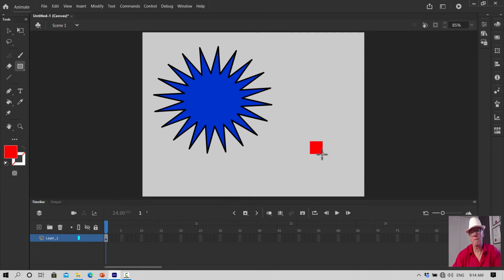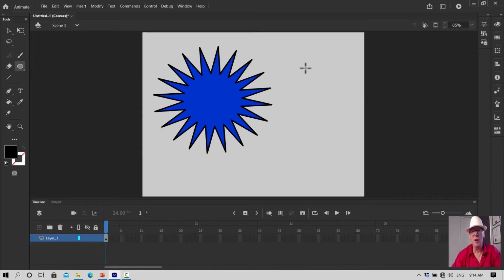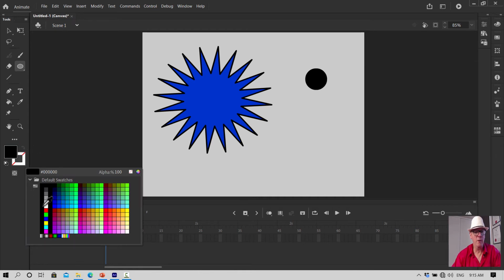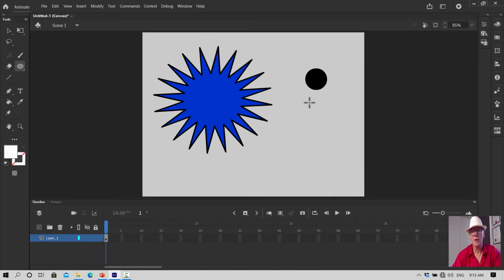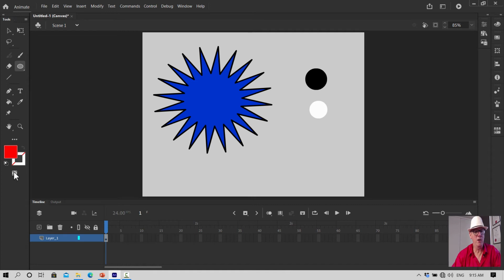Okay, so let's go again. We're not doing squares. Oh, how to make a mess of things. All right, let's get on the oval tool. You can change the color here too, which is a handy thing. And remember, first we wanted the round one, the black background. Maybe we're doing it a little bit too big, doesn't matter. Then we can change over to white, and we wanted the white inside part of the eye, which is a little bit smaller. Then we wanted to change to red, and the whole time here, notice object drawing is off, because there's a very good reason for that.